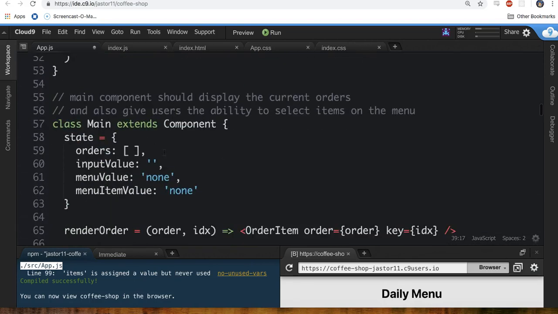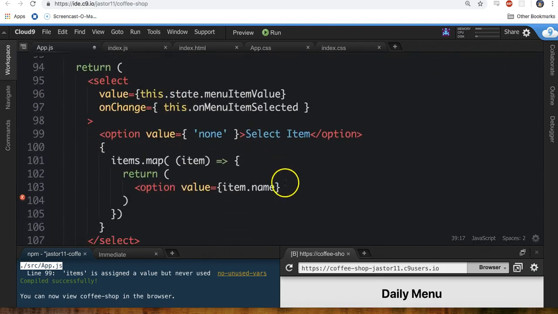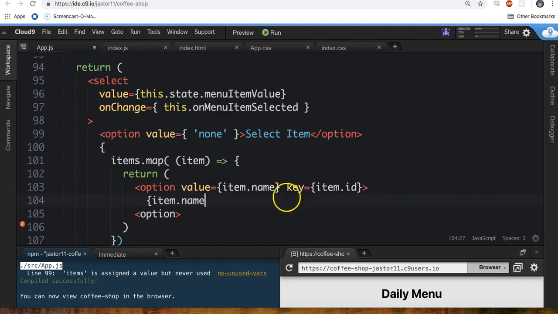So if I do that, I can now just take each of these menu items, and I can make the key equal to the item.id. Cool? And that's the option. There's my option. And then inside the option, I'm going to say item.name. Oops. Yeah, I know I like to do this. There's a lot of things about aesthetics of coding that I like, how pretty it looks. And people look at me and tell me I'm weird, and that's just life.